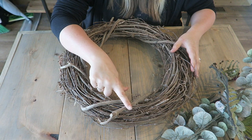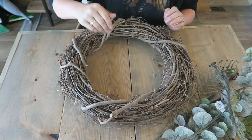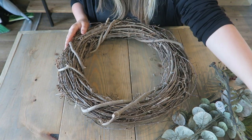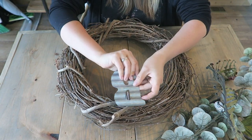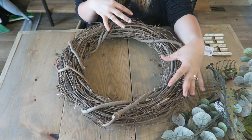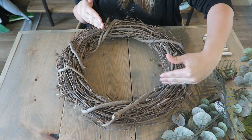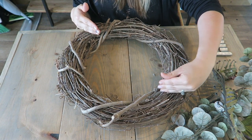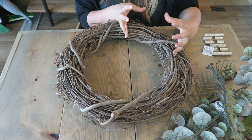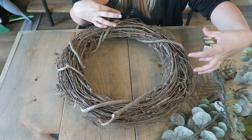All right, so I typically have these bigger vines on here, and they're in three sections. So I will have this top vine, or this one vine, on top, because that is what I'm going to connect my letter to. But I like to do an offset. So I will do my floral in about two thirds to half of the wreath, more on this side. And then I'll start with my bigger pieces, my hydrangeas, my flowers. And then I'll build up from there.